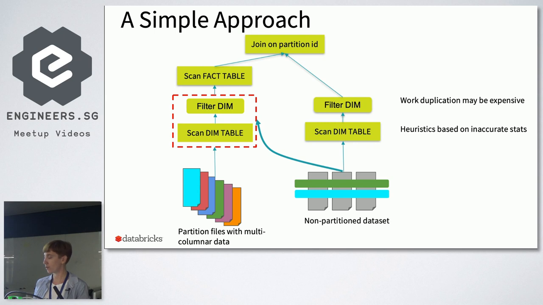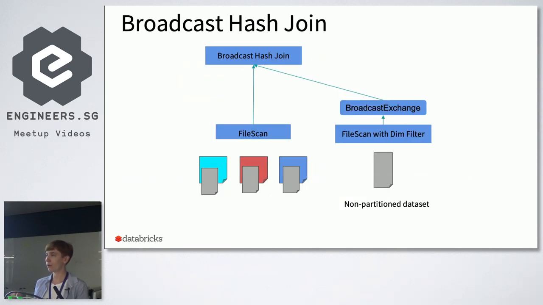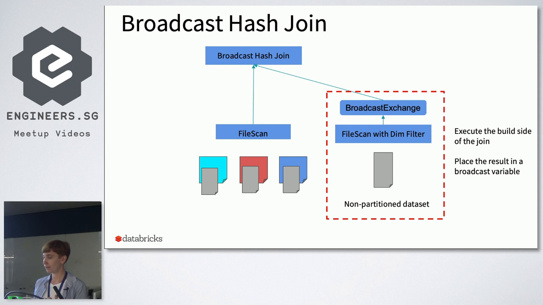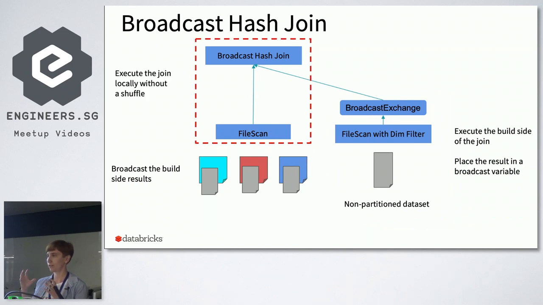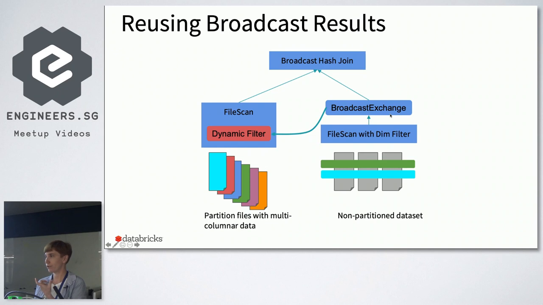On the physical level, since dimensional tables are usually quite small, Spark will use a broadcast hash join. It reads the dimensional table, creates a small hash table, and broadcasts it as a variable distributed across the whole cluster — so you have that table on all nodes, and you can do the join locally without a shuffle. This is the trick: once we do this broadcast join, we have the result, and now we can use this result when we do the file scan — we get exactly this dynamic filter. That's how it works.